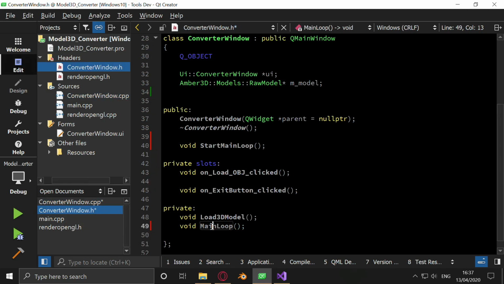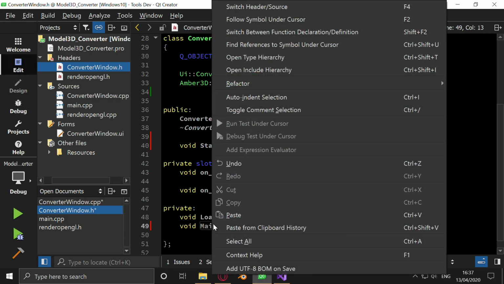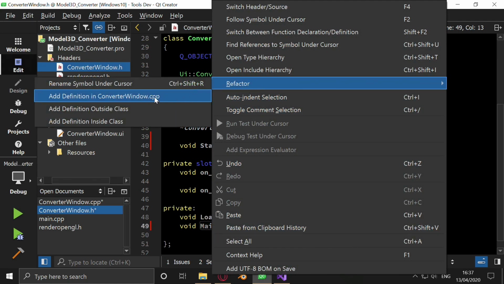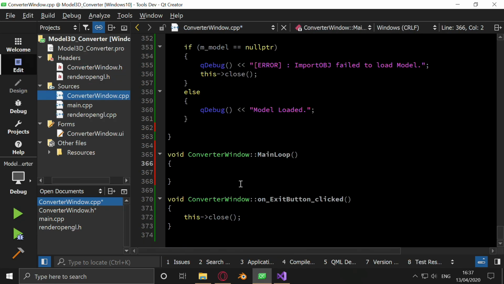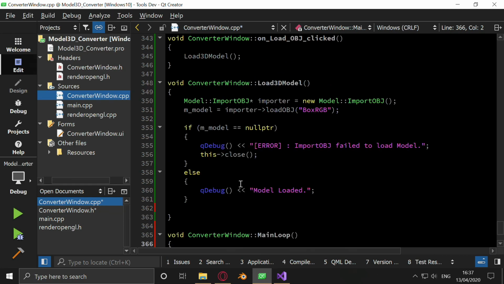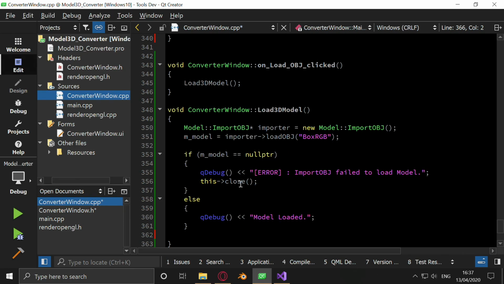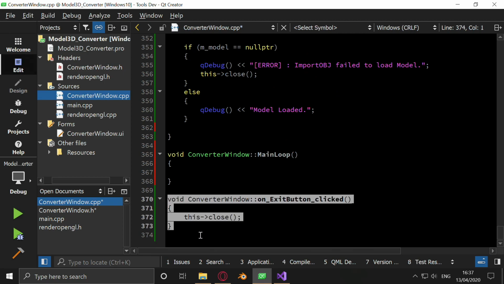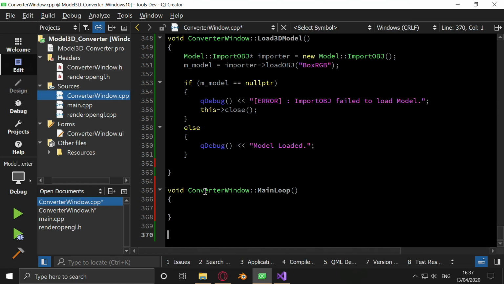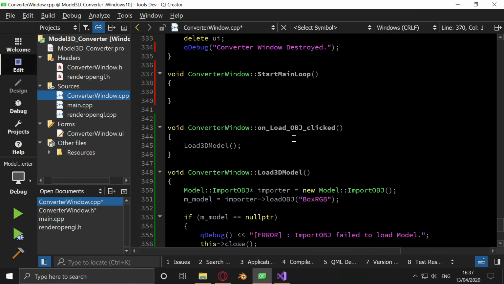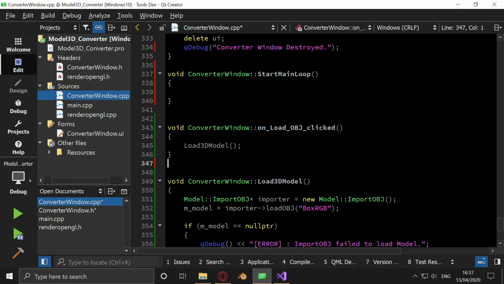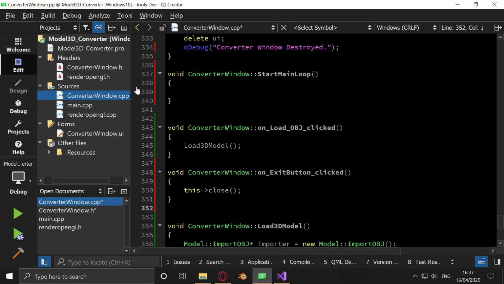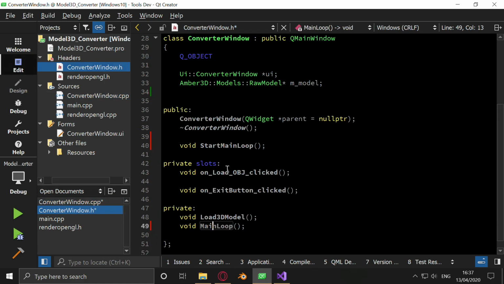And main loop. Load 3D model is also in private, isn't it? Okay. So why is this one at the bottom? In the wrong place. Alright, so what's this area? Private slots.